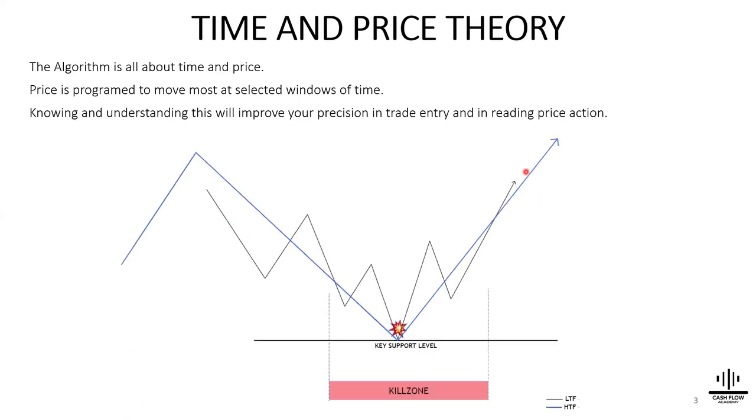So here's an illustration. This blue line here represents a higher time frame, and this black line here represents a lower time frame. You can see in a higher time frame, the swing is usually smooth. But when you come down to a lower time frame, you will see this noise, these small movements, these swings. So once price hits a key support level in the higher time frame, you want to come to a lower time frame and refine your trade to be taken in a specified time window. And these time windows are called kill zones. So we are pairing price and time in order to give us precision in taking trades. I'm going to be giving you the types of kill zones we have.